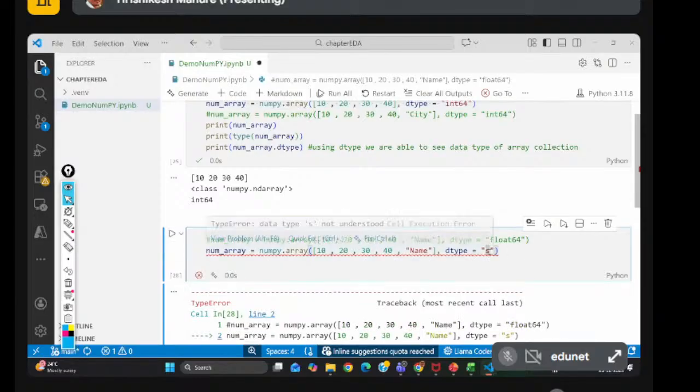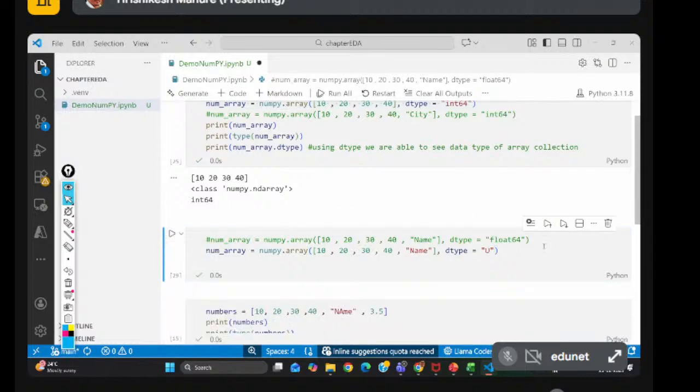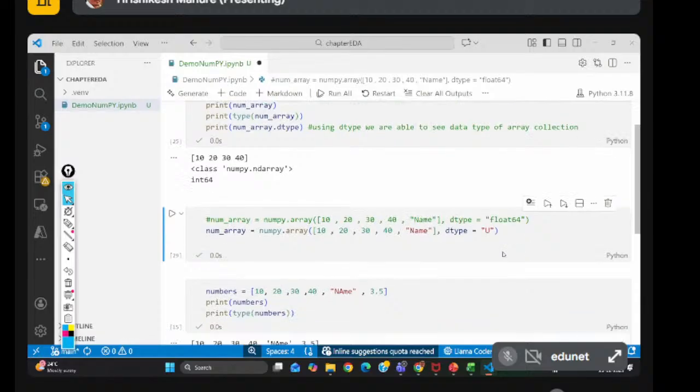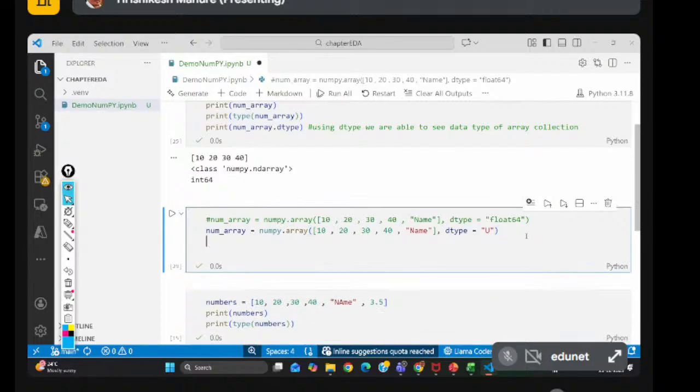Now I think we have U. See, U means string. Getting my point? We know integer we are able to convert into the string. Am I correct? So what is the U? U means string data type. Got it?